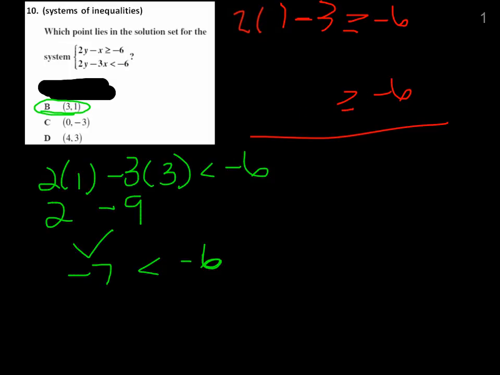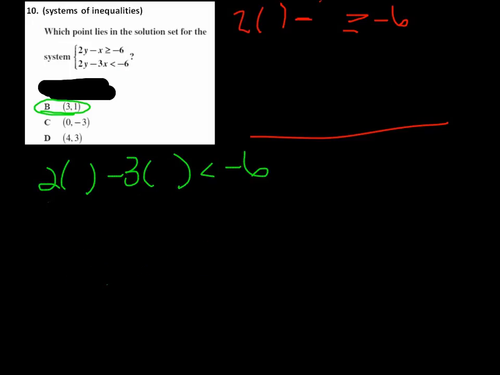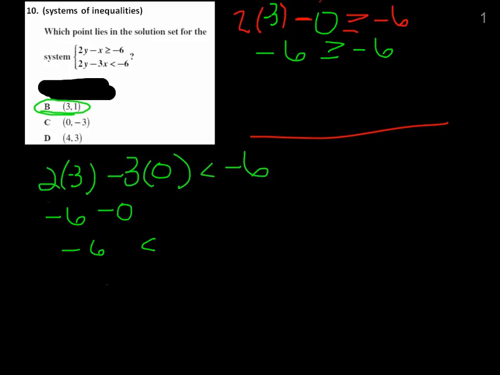Alright, we have 0 and negative 3. You'll notice that I'm just erasing the x and the y because we know that the other parts stay the same. Alright, so 0 and negative 3. This should be negative 3, and then 0. 2 times negative 3 is negative 6. That is equal to negative 6, so that one fits. We'll put the negative 3 and 0 here. That's going to be negative 6 minus 0, which is negative 6. And negative 6 is equal to negative 6, but it's not less than it, so it's definitely not going to fit that one. That's good. That means we can eliminate C for sure.